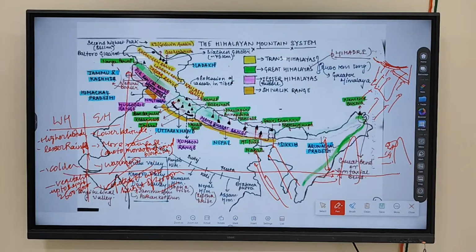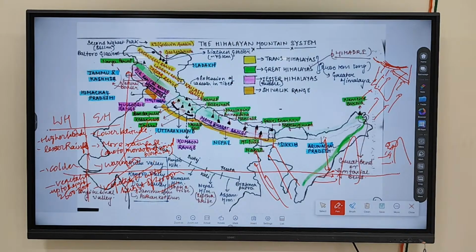Clear? Why more vegetation in the Eastern Himalayas? Because of more rainfall and more sunlight. Here, in the Western Himalayas, there is a colder condition. Remember, in the equatorial region we discussed that trees grow very tall. Remember epiphytes? An epiphyte takes the help of other trees to reach height.